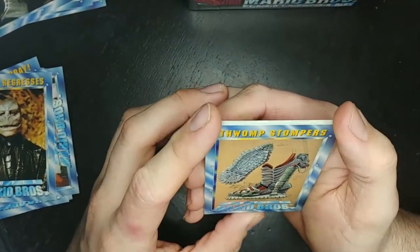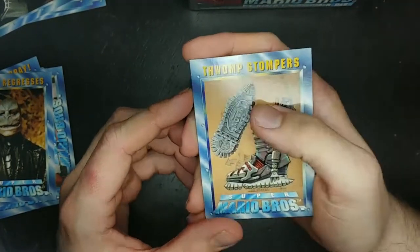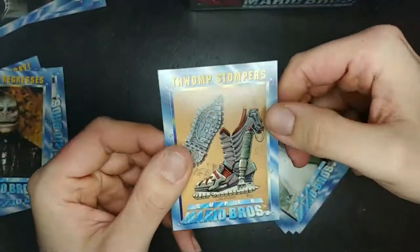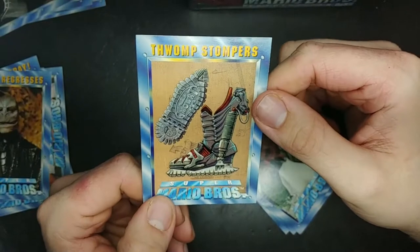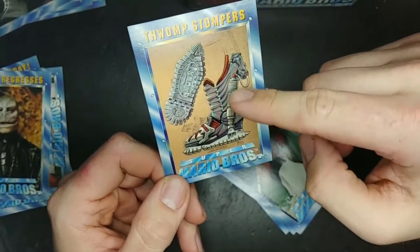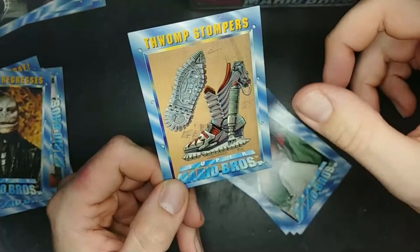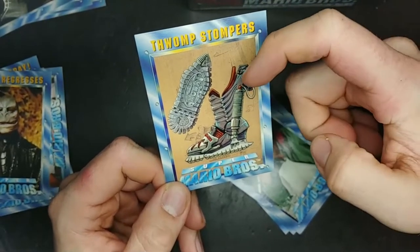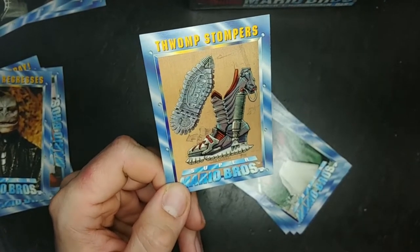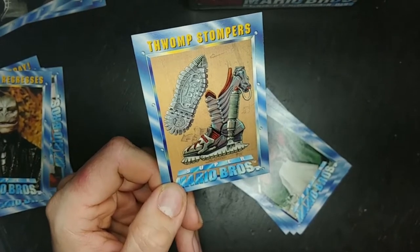All right, here we go. Okay, so I guess they're specifically called Thwomp Stompers. So these are the boots that allow you to jump at amazing heights. They got this whole hydraulic pressure system going on. And if I remember correctly, you have to put cartridges in. You plug one in there and boom. I don't remember if it was a one-time use, if they had to keep reloading them, or if you could do it multiple times. All I know is they put one in once and I don't think they ever did it again.